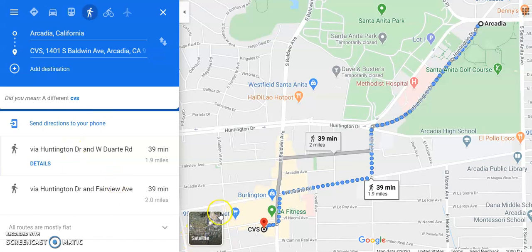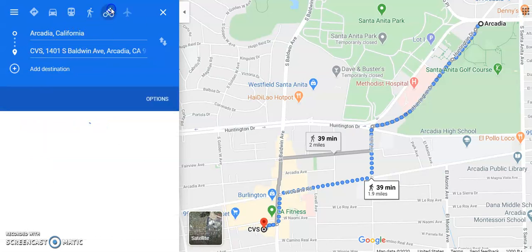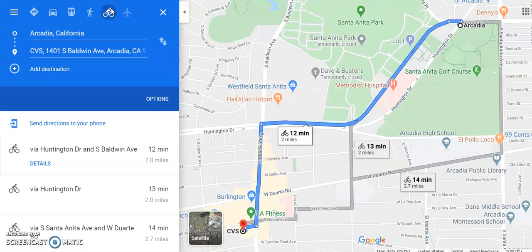I'll just stay where I'm at and go to this one right here, the one on Baldwin Avenue. Right now, that would take me 39 minutes from the center of Arcadia to Baldwin Avenue. But now I'm going to ride my bicycle. A little bit faster, 12 minutes.